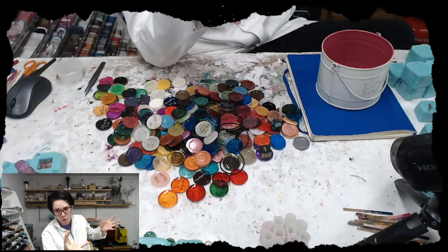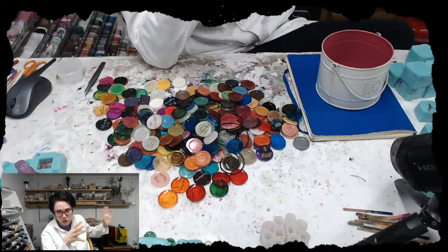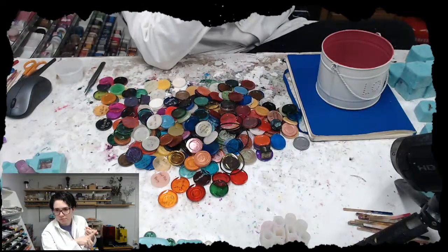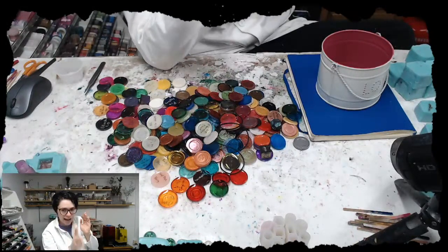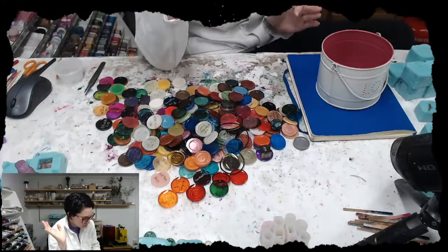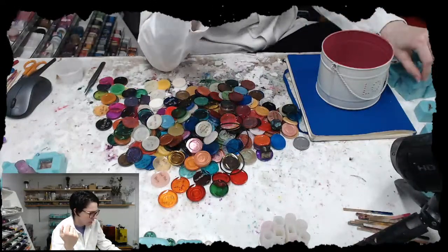So I did a poll, if you're just getting here, to see what colors I should do the Patreon D20s. And there was a three-way tie. One said black, white, gray, one of those colors. One said metallics, and one said rainbow. So I'm going to do half black, white, gray with metallics, and then half rainbow. Sneak peek for people who are getting August's Patreon D20s, I guess.